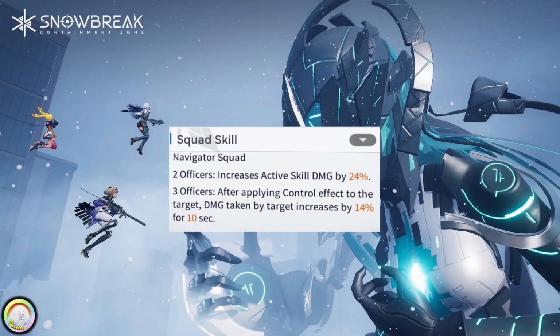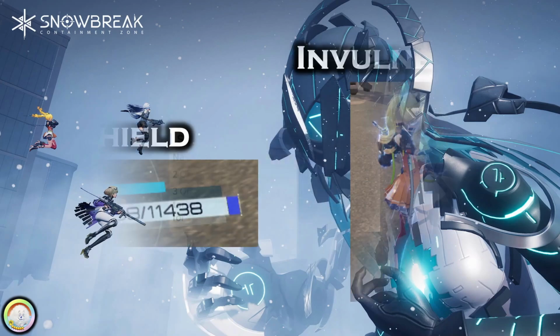And now we have that out of the way. Now you understand what this squad skill does. For example, the 3 officer, you have apply. After applying a control effect to the target, damage taken by that target increases by 14% for 10 seconds, which is very nice, right? Very nice bonus here. Just a damage multiplier in terms of damage taken by the target.